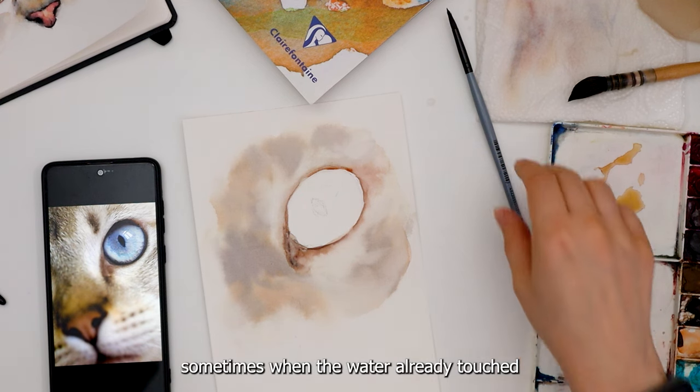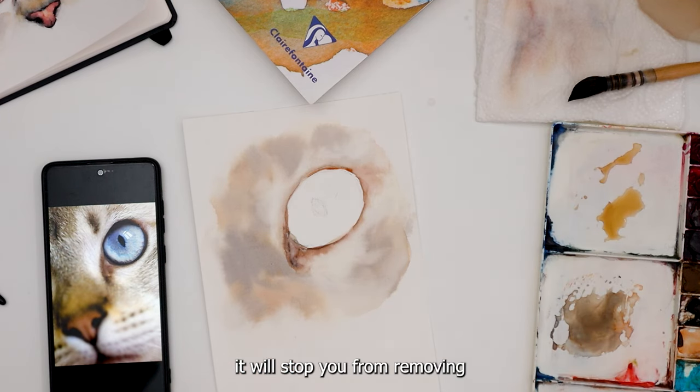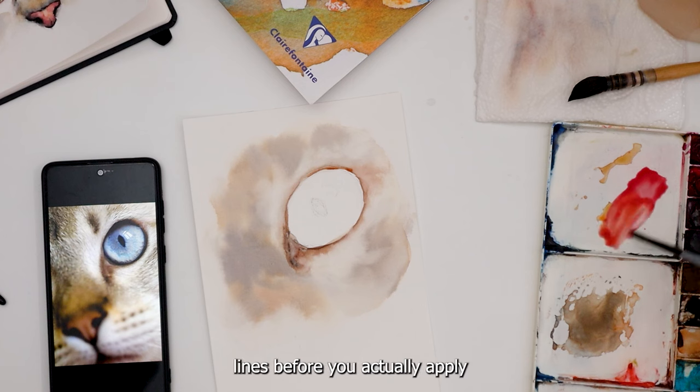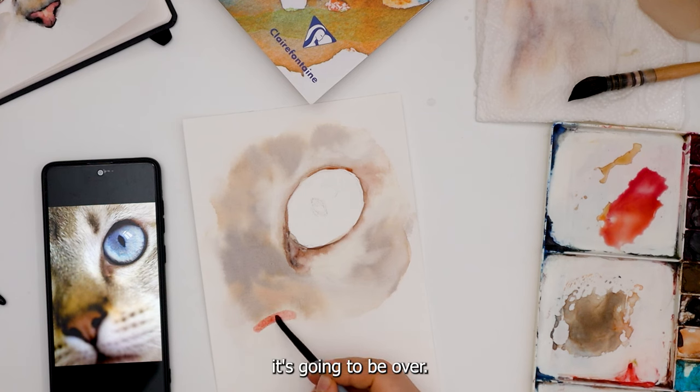Sometimes when the water already touched the pencil line, it will stop you from removing the pencil stroke. So be warned that it's better to remove all your pencil lines, all the unwanted lines, before you actually apply water or paint, because after that, it's gonna be over.